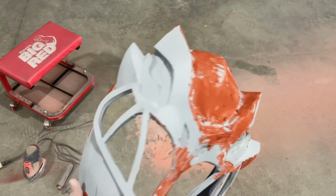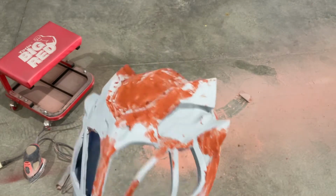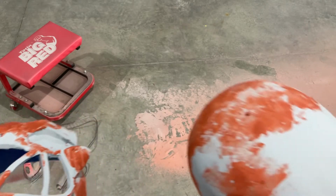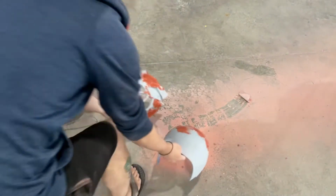Okay, we are going to sand. We sold pink here. I just put a little bit more spot putty on places that didn't look good. Some on the back. Other than that, we should be able to do this, prime it, and it might be on the wet sanding because she's looking pretty nice. But we'll see.